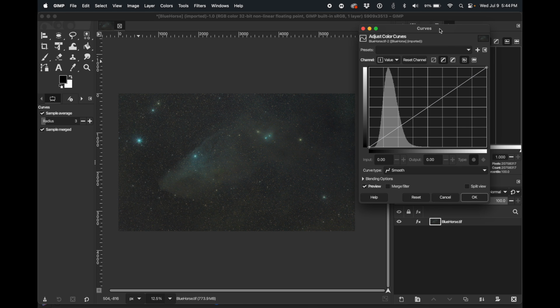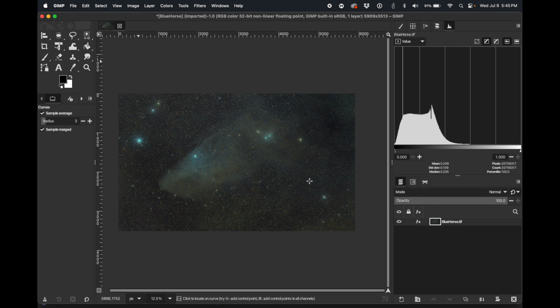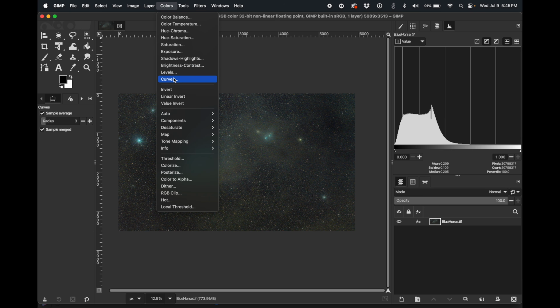And then I'm going to bring up curves, and I'm just going to add a little bit of overall darkness, changing what's called the black level by taking this point on the far left and bringing it to the edge of the histogram here. And then I'm going to add a little S-curve. So I'm going to make another point just off to the right of that and bring it down a little bit, and then make another point like that and bring it up a bit. And then I might do that one more time, but using slightly different points.